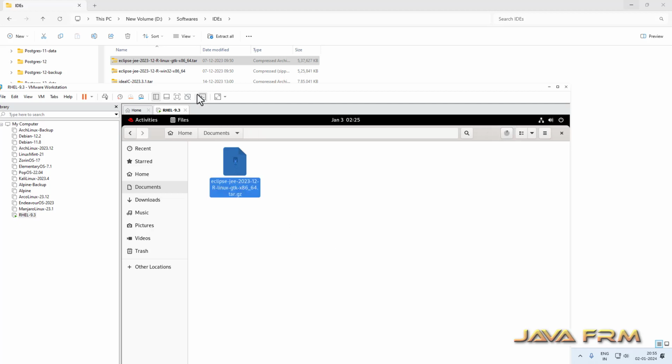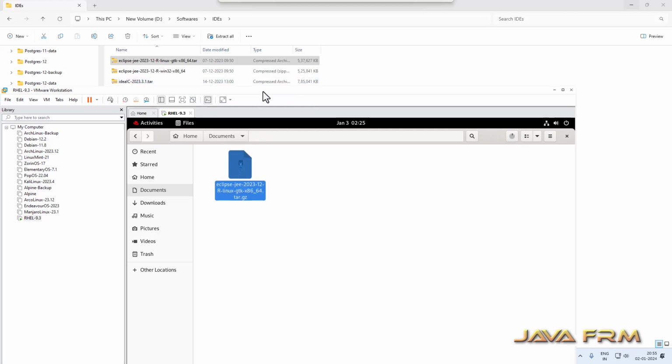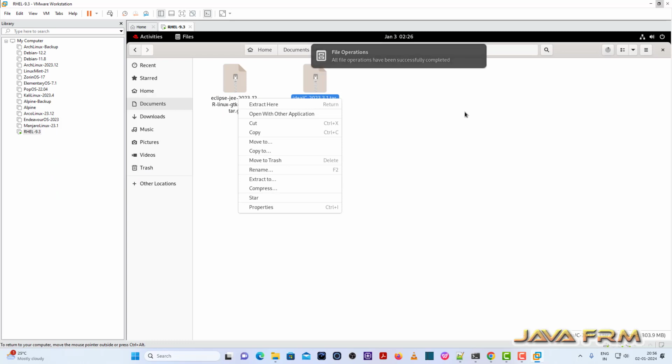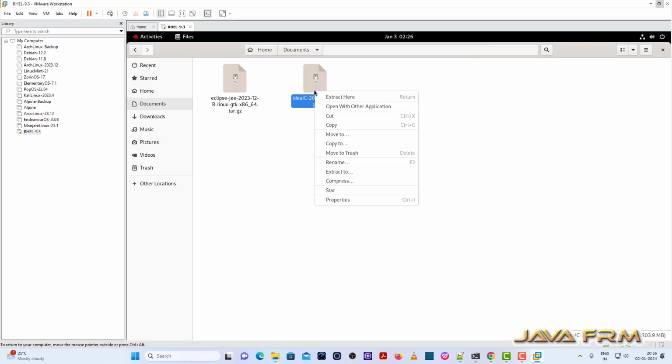Yes, I am able to drag and drop. Okay, drag and drop is working fine. All file operations are completed.